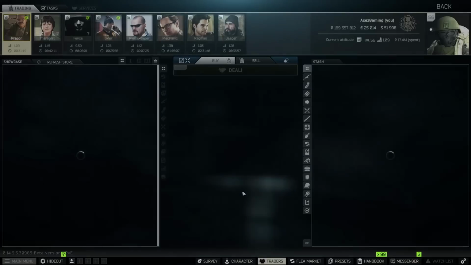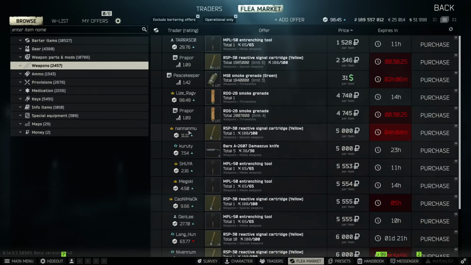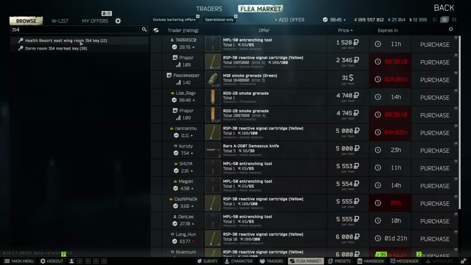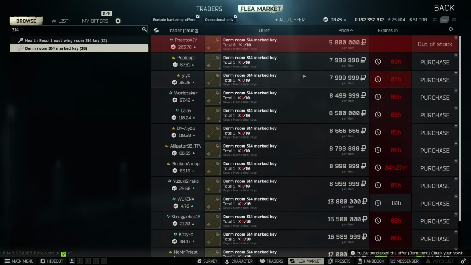So you will need a marked key, so you are going to have a cost associated with this, but you can guarantee yourself better loot than normal in the marked room. So I'm going to buy a 314 key. That's the dorm's marked room, if you did not know. And you know what? I'm so confident that I'm going to buy this one for 7 million.